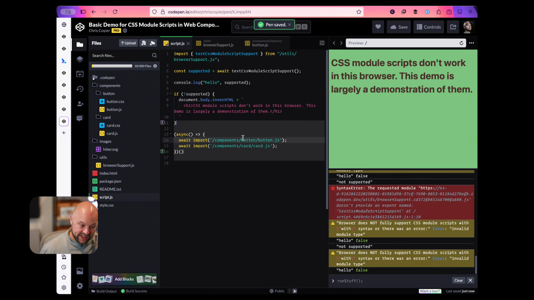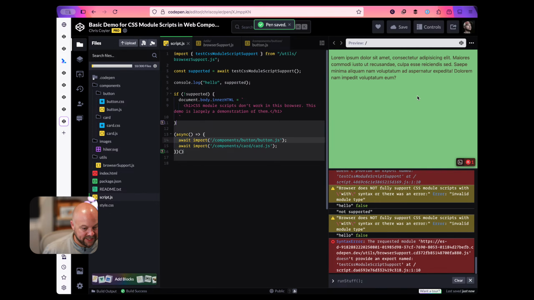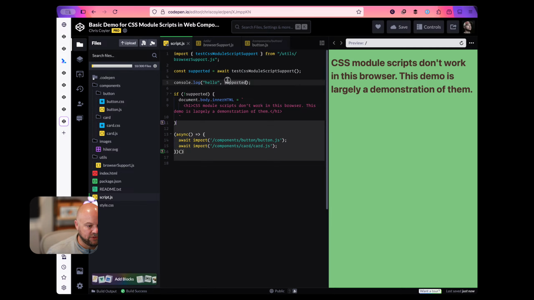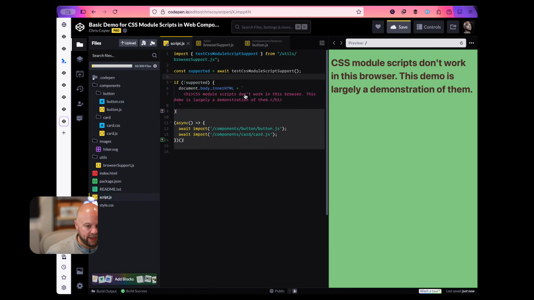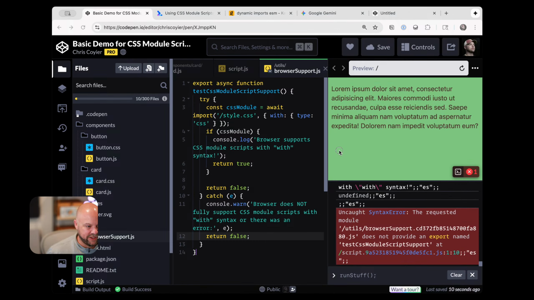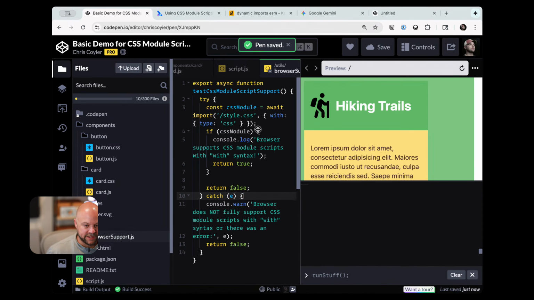So if someone were to see this demo in Firefox, they would get this message that says, sorry, this is a demo. Oh my gosh, what happened? This is just a demo of CSS module scripts, and we're trying to be nice to you by telling you what's going on. I never thought we would get there, chat, but we got there somehow. Fantastic. Goodbye, Firefox. We didn't code anything Firefox specific. We didn't. And it's still working fine in Chrome.